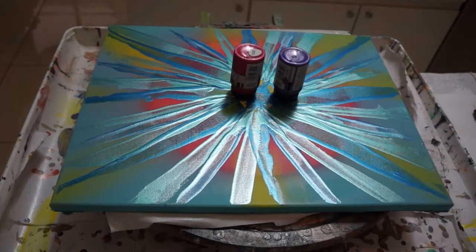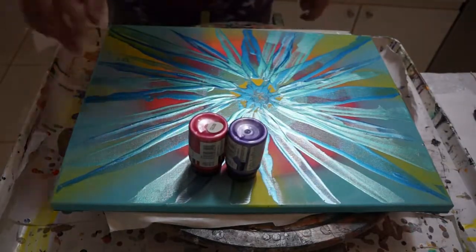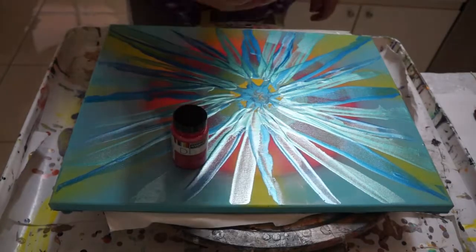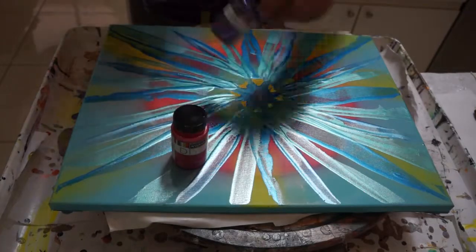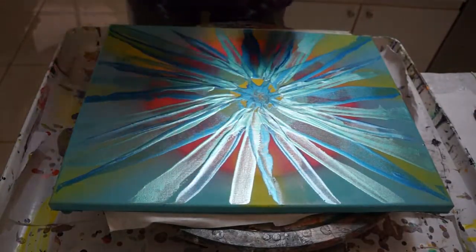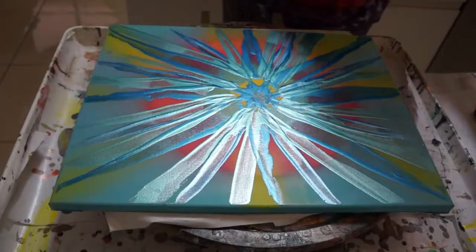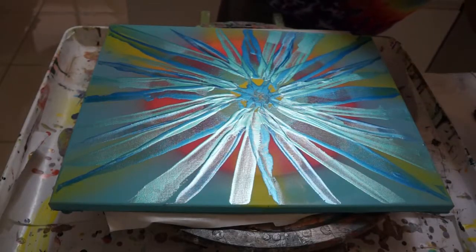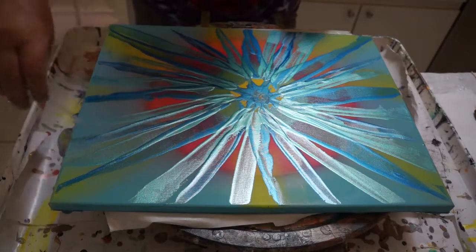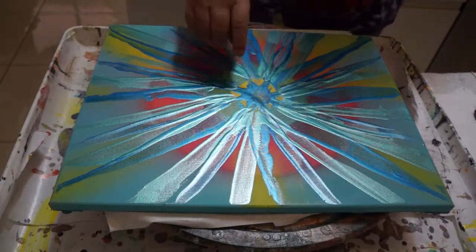Okay, folks, we're back. I'm trying to decide now whether to use the purple or to use this pink, which is called First Kiss by Art Mine, and the purple is called Galactic, and they're both really nice colors. I think I'm going to go with the pinkish color one, straight out of the bottle, as I do usually, and using my trimmed down pipette. I'm going to try, instead of swooping out like I have been, to kind of swerve across in an arc and see what that looks like.